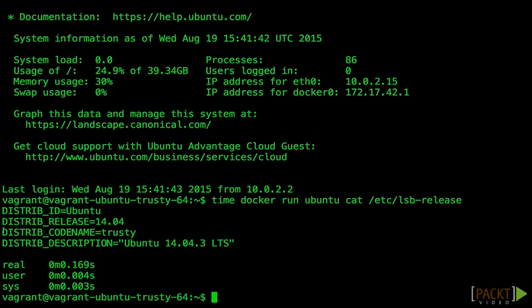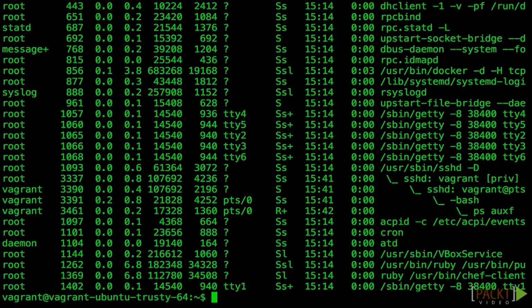It's effectively instantaneous. The next difference we will illustrate is how VMs generally run an entire init system, running a system of processes just to operate. This includes cron, NTPD, syslog, and many other support services that are generally needed when running a machine. But Docker containers are for running a single process.